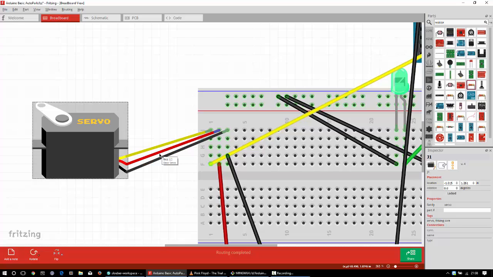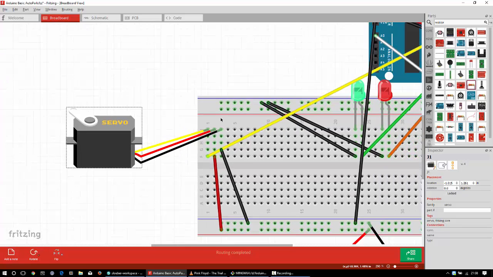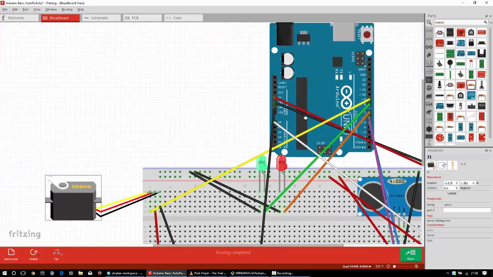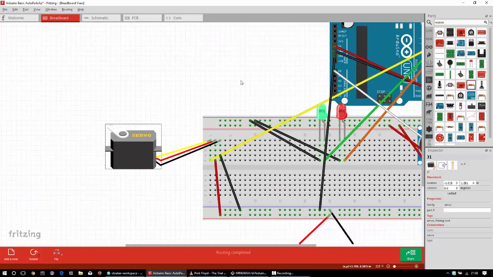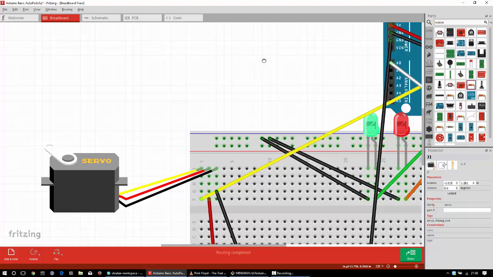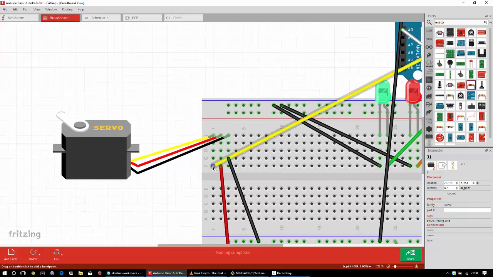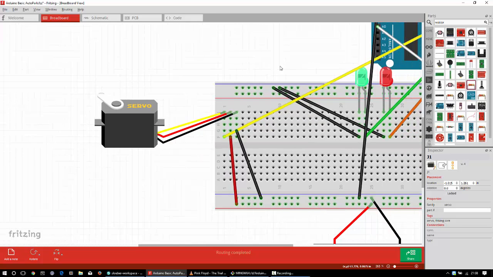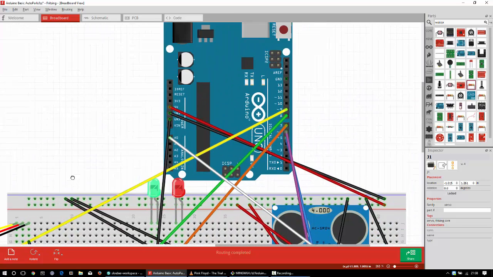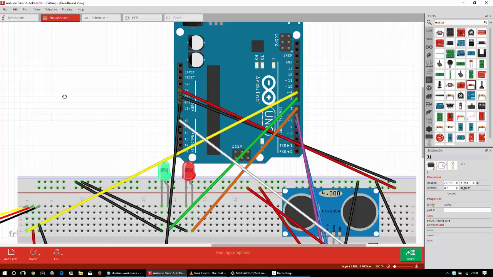So in here, this is plus, this is minus, and this is the pulse, where it reads the value from. So you connect the pin there on the yellow wire.